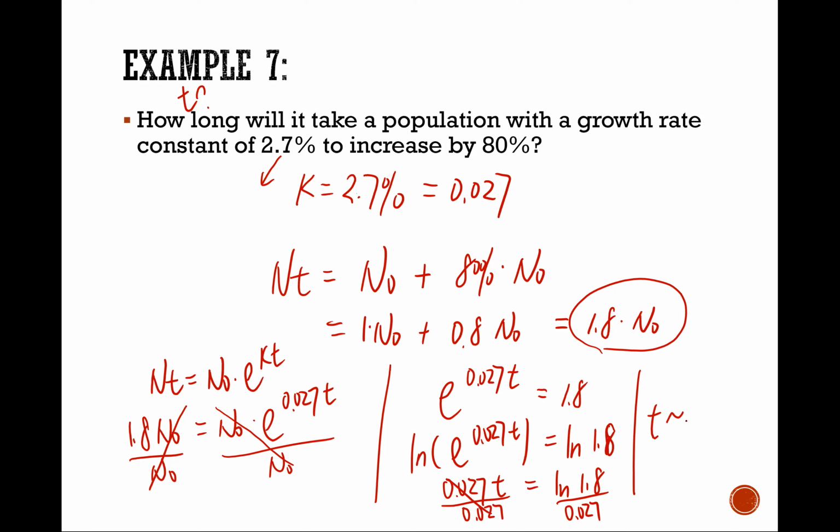Let's see what time t is. So again, put it into the calculator, and let's get a result. Divided by 0.027. That turned out to be 21.8 years. So this is about 21.8 years to increase the population by 80%, right? So it takes about 22 years. Okay, so I think that's everything on the PowerPoint slide. So do you have any question on this?